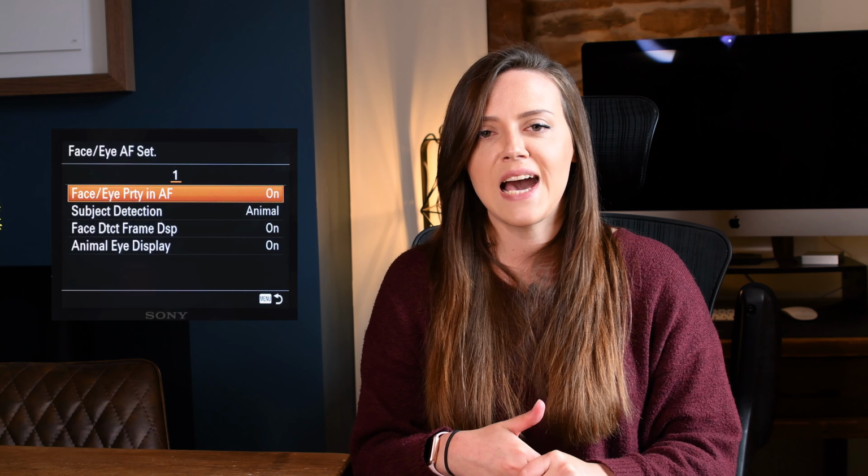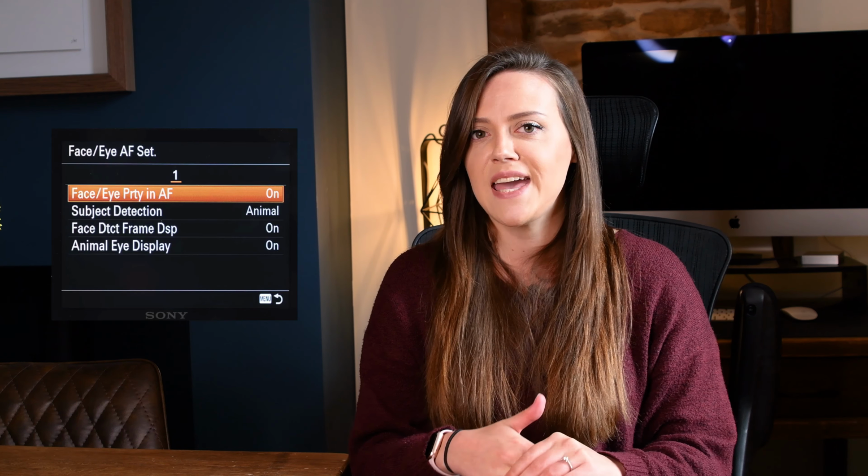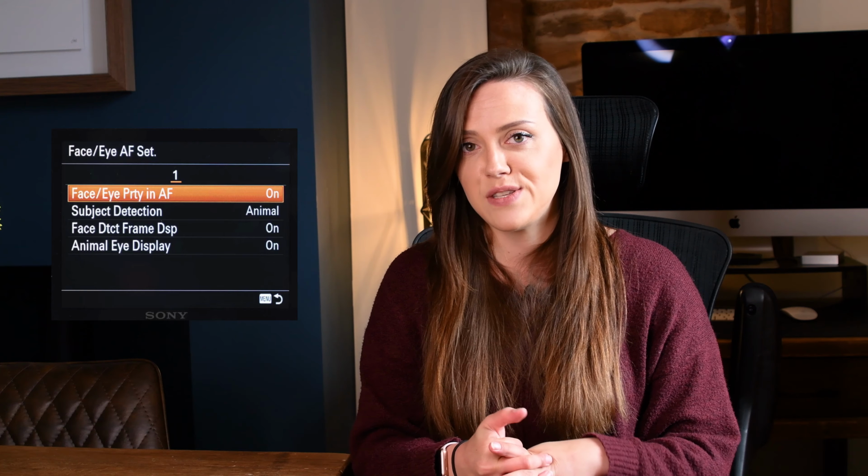The second point is subject motion, and we're going to want to set this to erratic because dogs are a bit erratic, and that again will help to speed up the autofocus responsivity within the camera. I hope that makes sense. Please do try those settings, especially if you shoot with a Nikon camera. With a Sony camera, you're going to want to use the AF tracking, a brilliant piece of kit, so use that, have a practice and see the results that you get.